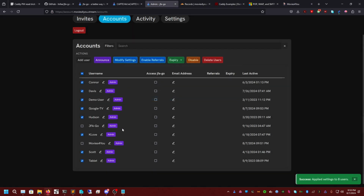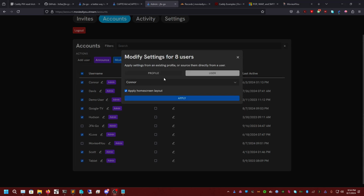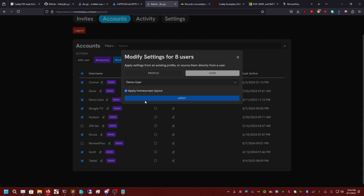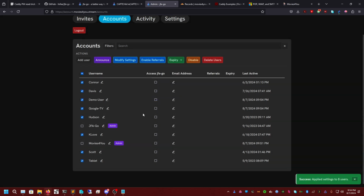Now let's say I log in. Oh, I didn't mean to do that. Damn it. I just gave one admin user rights. So that's why we make a demo user. So one thing to note is if you're making a demo user, don't do like me and make them all admin. So make a demo user account, make it non-admin, add the home screen, set it up the way you want, then click on demo user and apply home screen layout. And now you see that all the users will look like that.